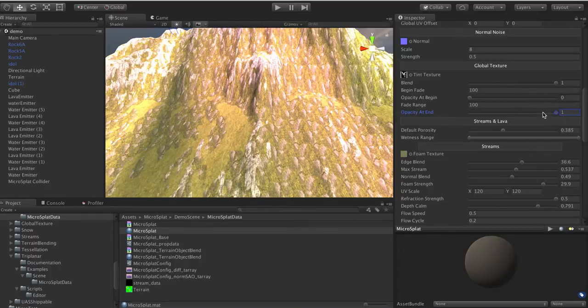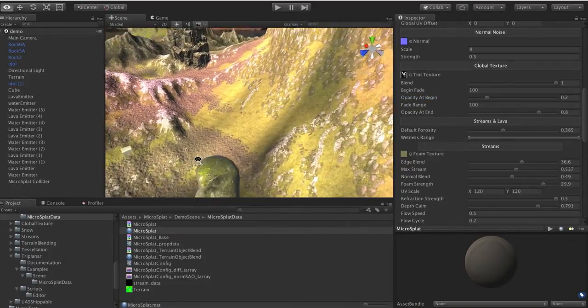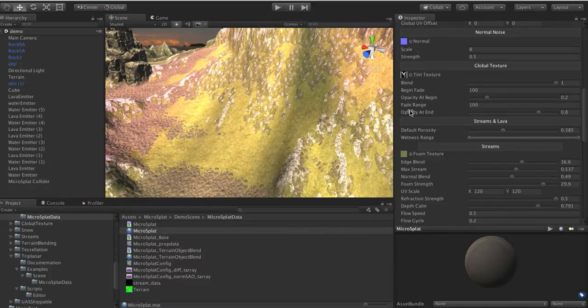And because you can set the opacity amount, you can use this to basically act as like, hey, you know what? I want like 20% of this mixed in when you're close and 80% of it mixed in the back. So I could, for instance, set this to 80% at the back and say I just want 20% opacity up close, and it will blend accordingly.